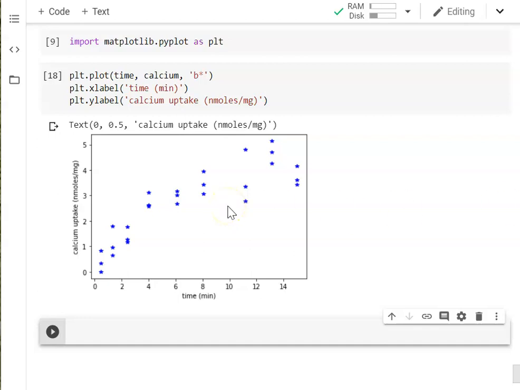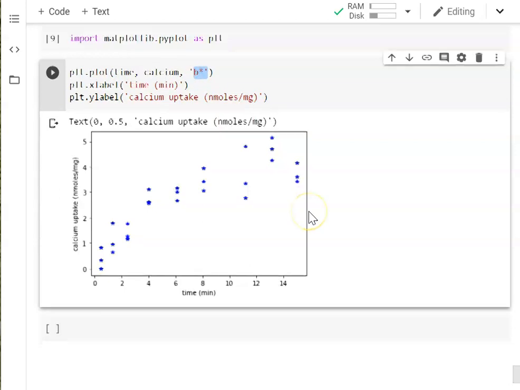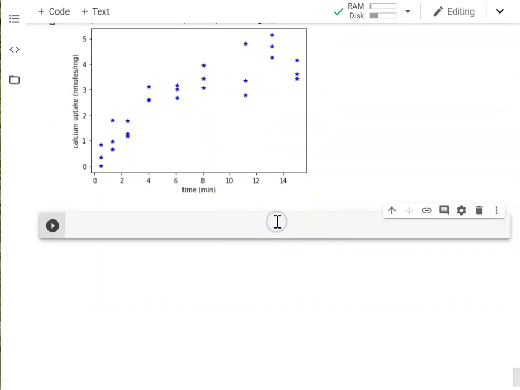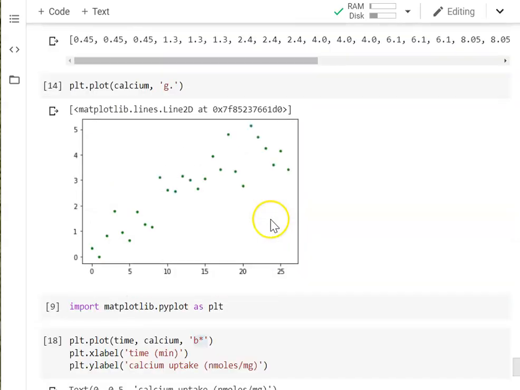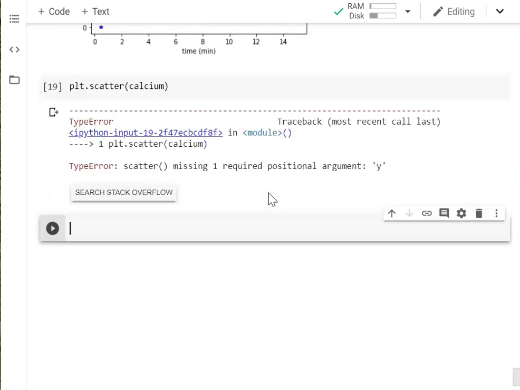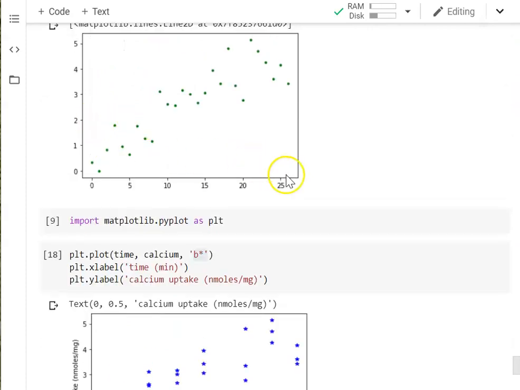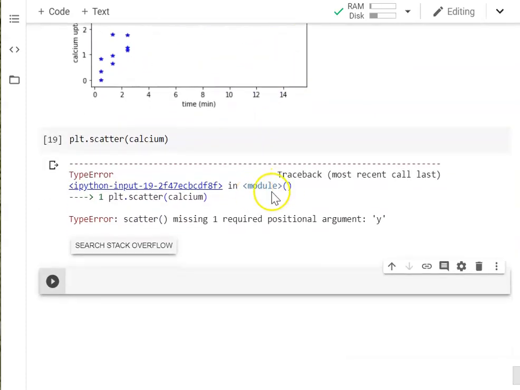So that's doing a scatter graph using the basic plot, and you can see, from the fact that we have to then specify the marker type, that it's not a native scatter graph. You can do a native scatter graph, that's absolutely fine. You will not be astounded to find out that it's plt.scatter. So let's try and recreate this graph, just the calcium. And the bad news is that if you want to do a scatter graph using plt.scatter, then you have to have two bits of data. You can't just look at it with the number that it sits in the list. You have to have an X and a Y label.